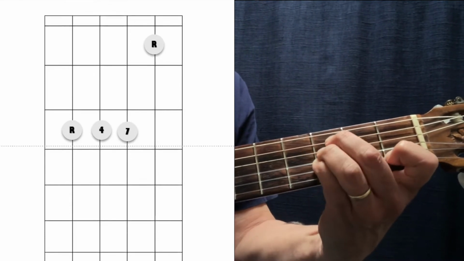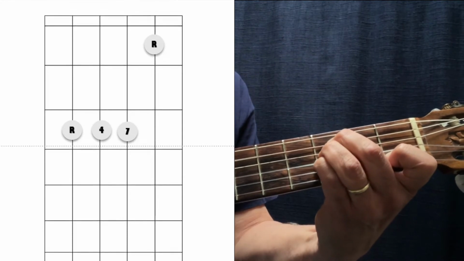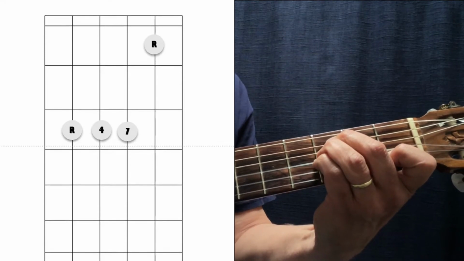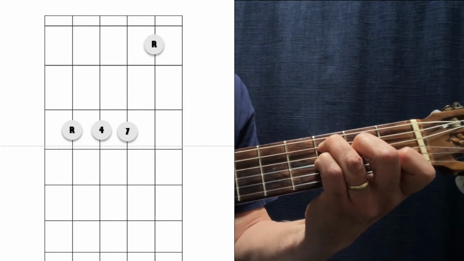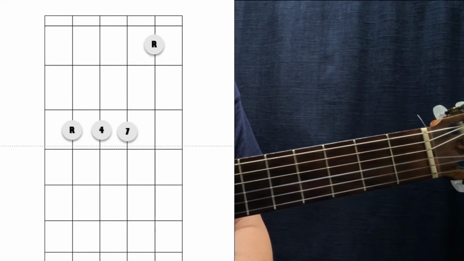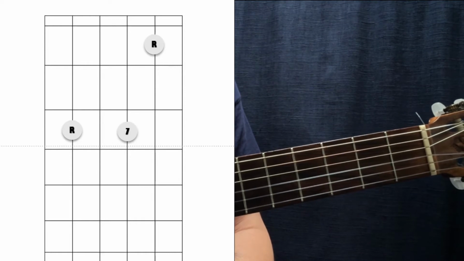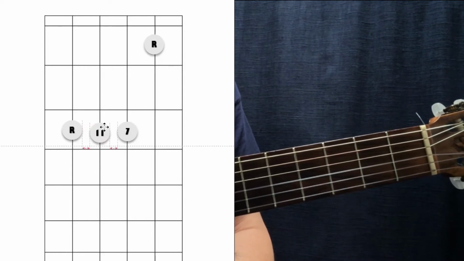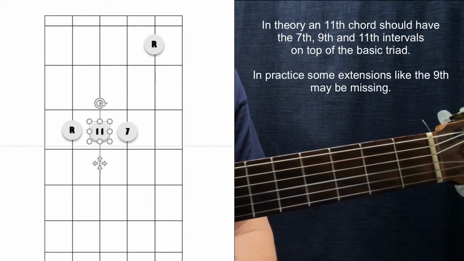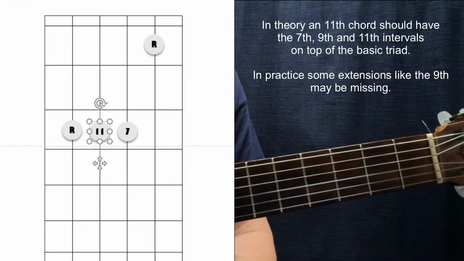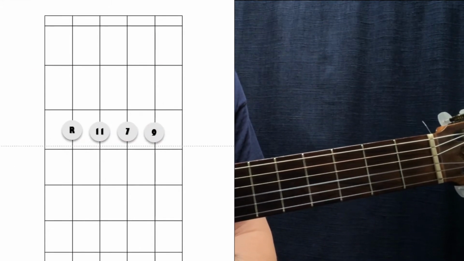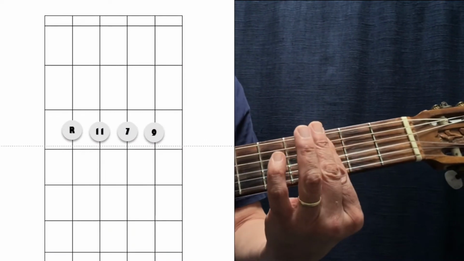So this is like a 7th sus 4 back to the 7th. Remember, you've got the 7th and the 11th here, actually. So I'm going to replace the 4th, because I've got the 7th here, I'm going to replace it with the 11th, okay, here. And if I put a 9th, I've got a very nice 11th. So if I put the 9th here, then I end up with a very nice chord here.